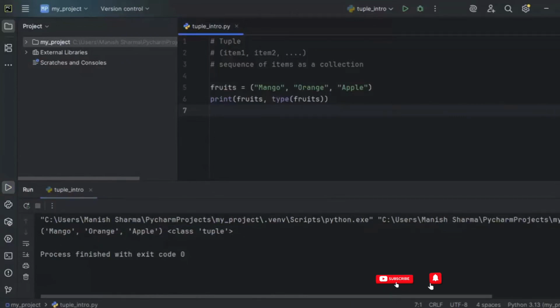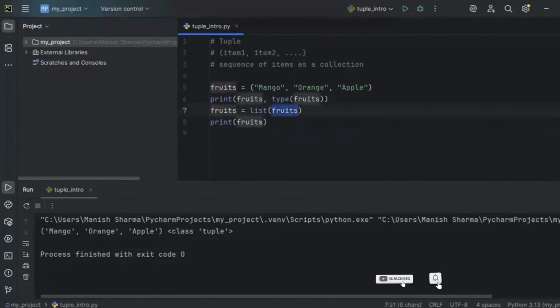Can we convert it into a list? Yes, we can. So list, and in round brackets, write fruits. Now we can store it in a different variable, or we can use the same variable name here. What's the difference between this and the previous example? In the previous example, we used different variables. We had L1 and we typecasted L1 using tuple, and we are storing it in T1, a new variable. But here we are using the same variable to store. So in this case, fruits will be overwritten. This is called reassignment.